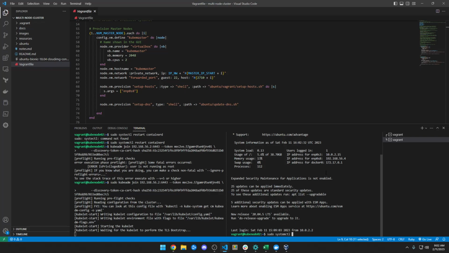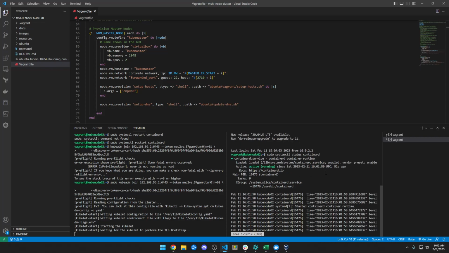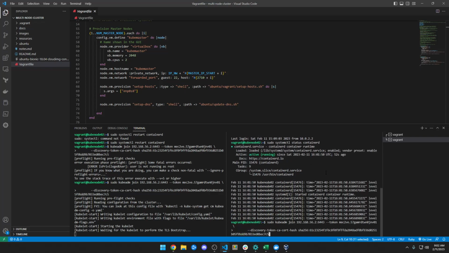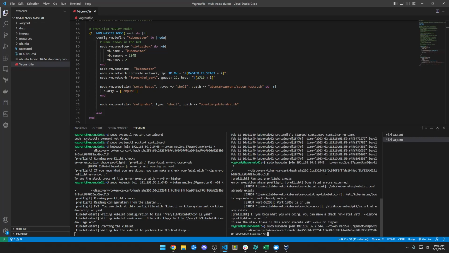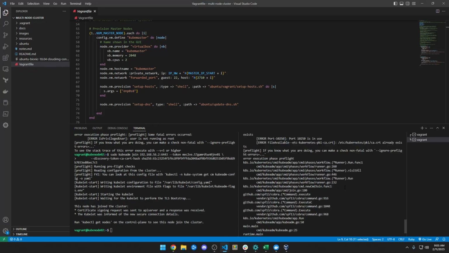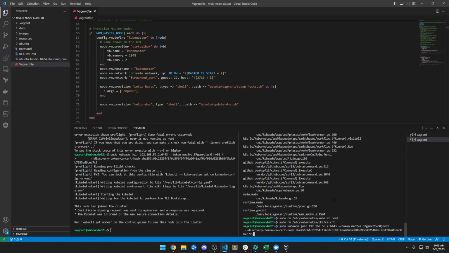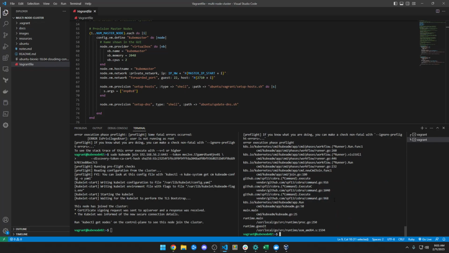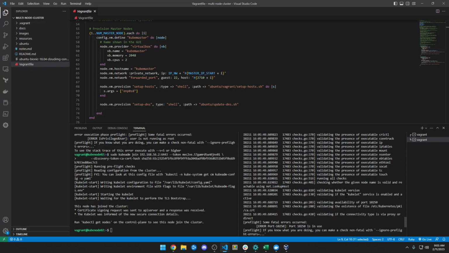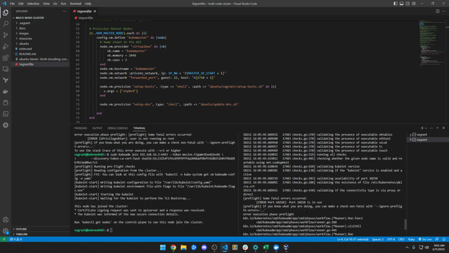Sudo systemctl status containerd. All right. Sudo join my... already exists. Okay, so I went ahead and removed these two files as it said that they already existed, which tells me that they're not supposed to exist. And then I'm going to run this join command, and we can see now the error I have is port 10250 is in use. So now I gotta go stop that.